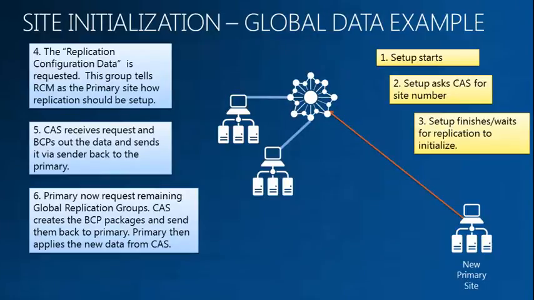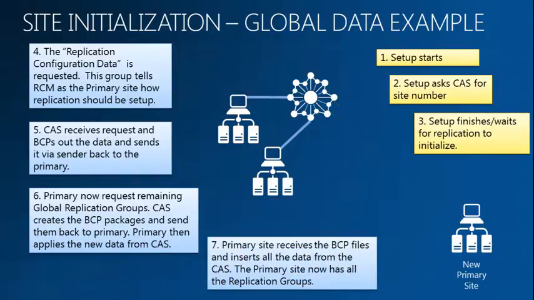Well, maybe one of those configurations was to create an object or some other database consistency thing. And again, from an AD point of view, the way to think about this is what happens when you bring a domain controller back after the Tombstone lifecycle timeout? No one's going to trust it. Same thing here. What we do in this case is we automatically reinit, and we use the senders to control that bandwidth. Because again, site data can be very large. Global data will be generally smaller unless you have lots and lots of objects. And then the primary site receives that and inserts it into its database. It's happy, and then it can use database replication between the two sites, as we discussed, using Service Broker.